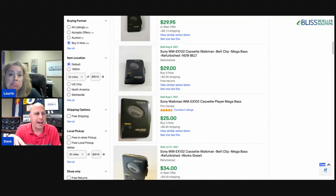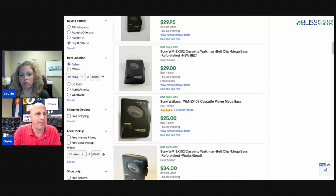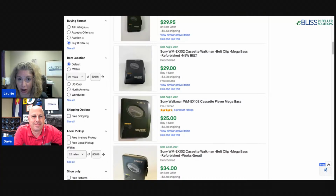I shared with them the fact that we've noticed over the years that things that are auctioned on eBay typically go for a percentage of the buy it now price. Well, that depends on if it's a commodity item or a true collectible. We deal in mostly commodities, so our experience is about 60% of what it would go for at the buy it now price. But if you're talking about truly unique, sought after stuff, it's probably 90. Yeah, exactly. If you try to get an iPhone, you're not going to get it for 60% on an auction.